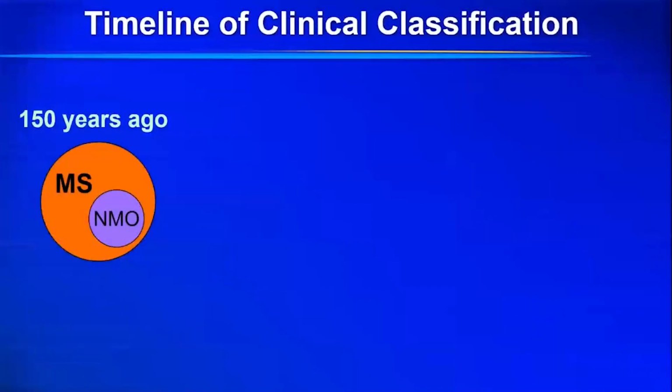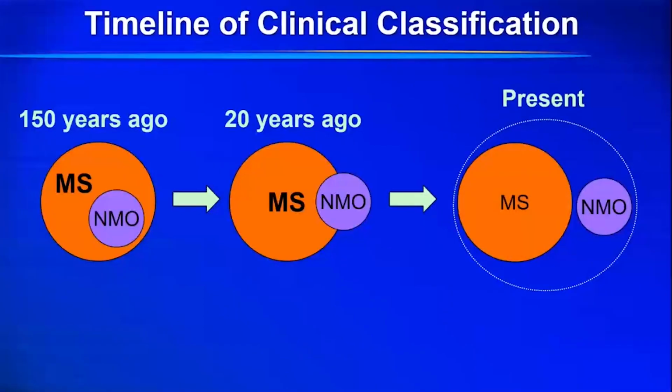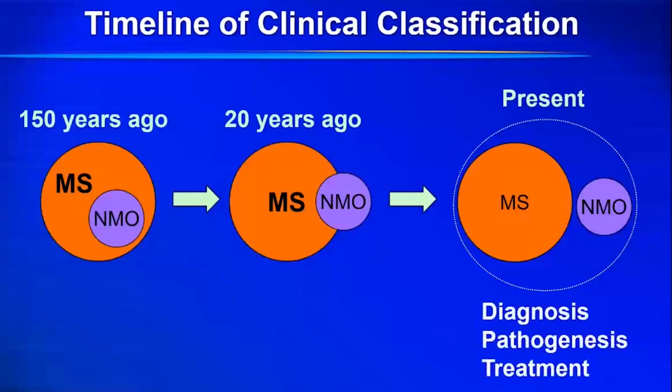So about 150 years ago, when we knew about both of these disorders, we thought neuromyelitis optica, or NMO, was a severe form of multiple sclerosis restricted to the spinal cord and optic nerves. Then about 20 years ago, with the discovery of a target for neuromyelitis optica, we thought, well, it's sort of different, but there are a lot of overlapping things about it. But once we understood the target and the biology, we now know that they're totally different disorders with different biology, different therapeutics, and different approaches to management. So we're going to go over diagnosis, pathogenesis, and treatment, looking at both of these disorders.